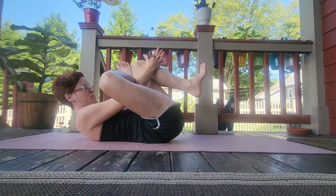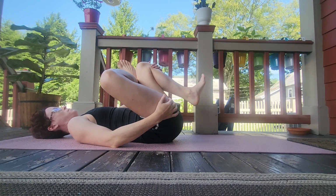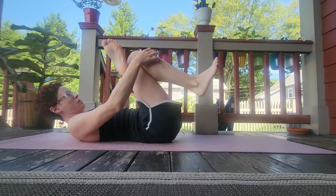Cross your right ankle over your left thigh. Reach forward, grab onto the left leg. Pull those legs towards you. Take a brief figure four stretch. You can rotate the ankles if you want. When you're ready, switch sides.